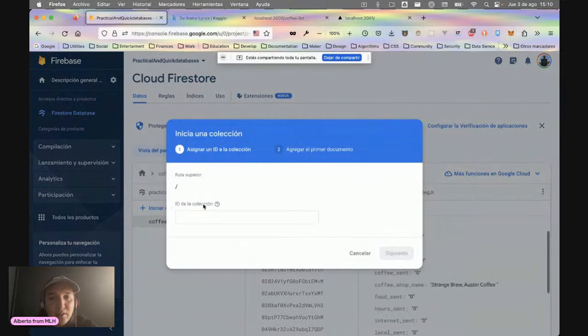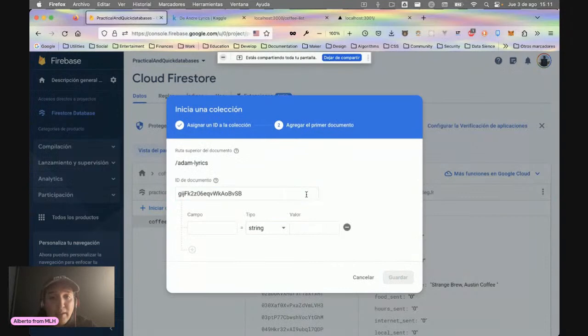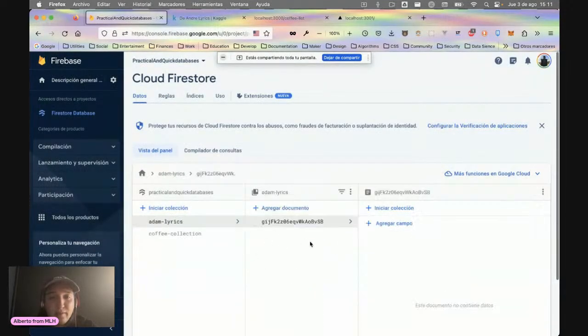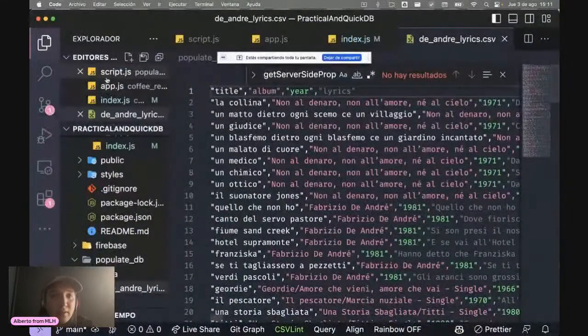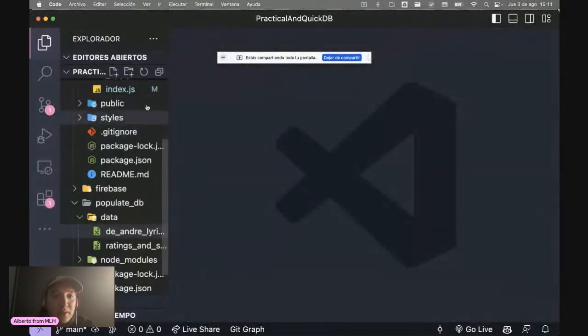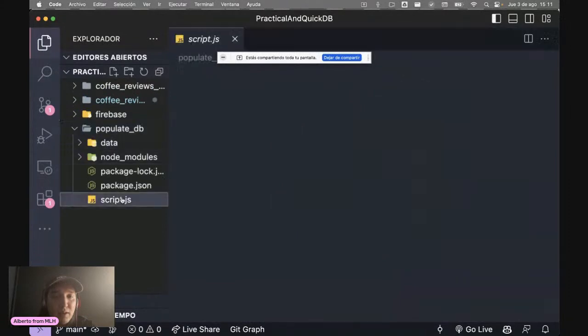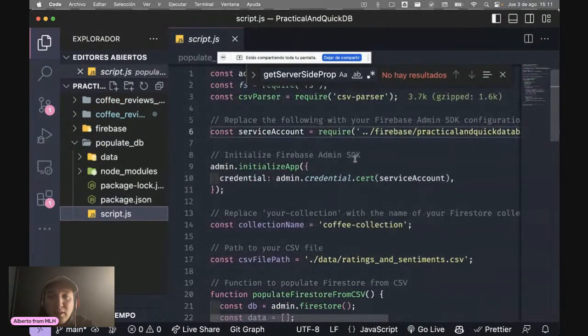We add a collection. We call this collection Adam lyrics. We make this automatic. We go to our file. We can close all of this. We can just go to this one, the populate script.